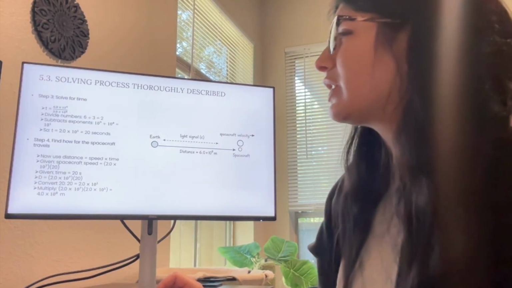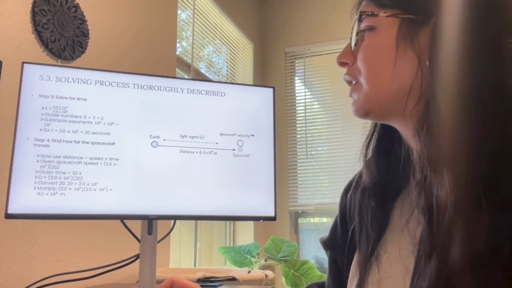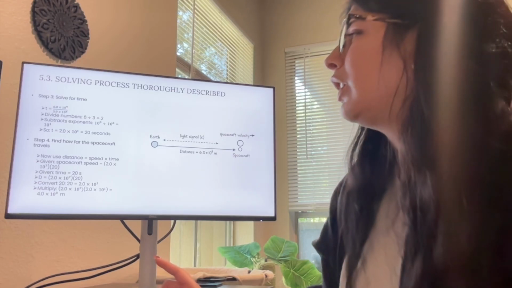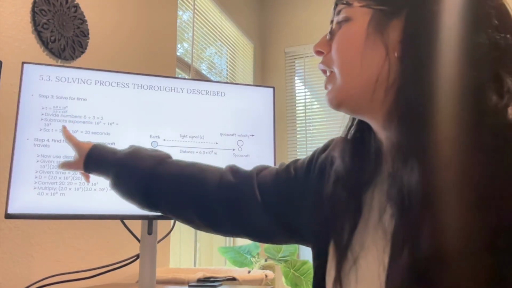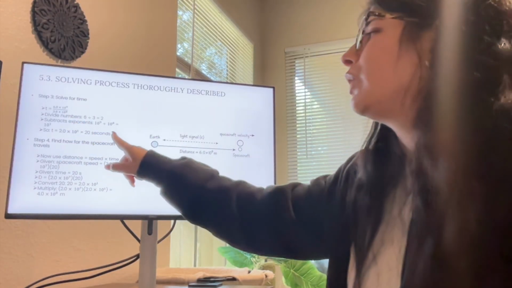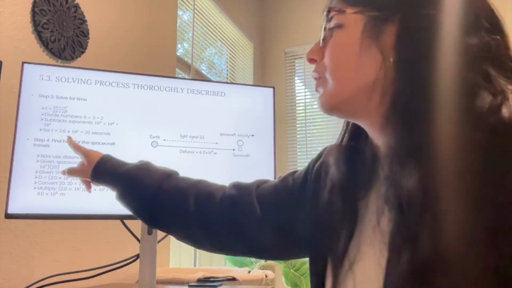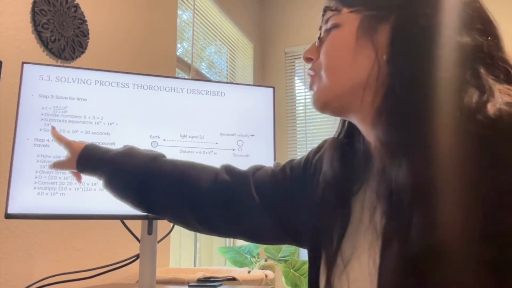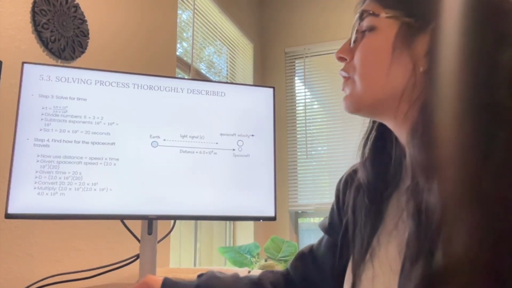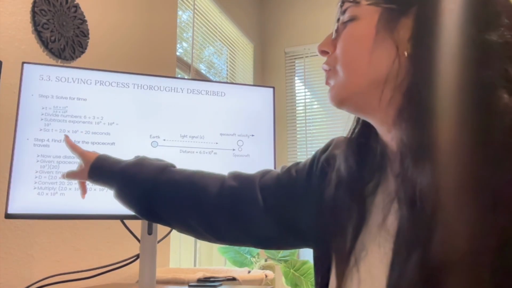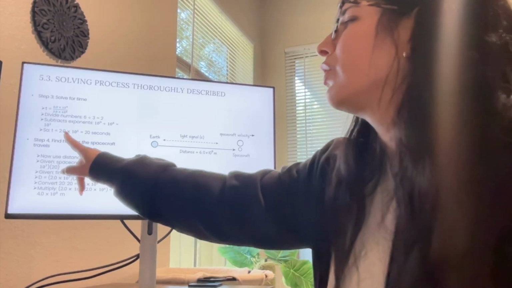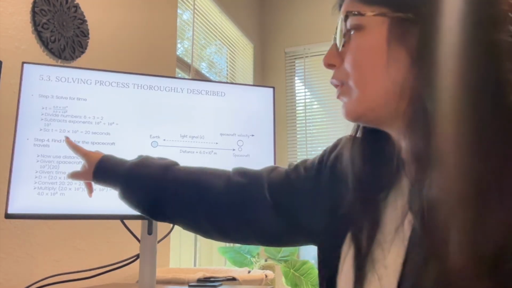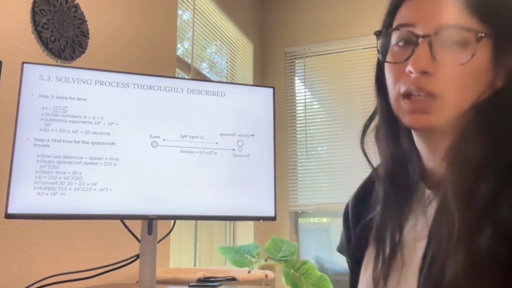First, we find the time it takes for the light to reach Earth. We use the speed of light and the given distance that I just told you about. And then we divide these numbers and subtract the exponents because we're dividing, which is going to give us 6 divided by 3, which we're going to get 2. And then we're going to do 9 minus 8, which is just going to give us 10 to the first power. So if you move this over one exponent to the right, because we have 10 to the first power, we'll just move our exponent one time, which will give us 20 seconds.